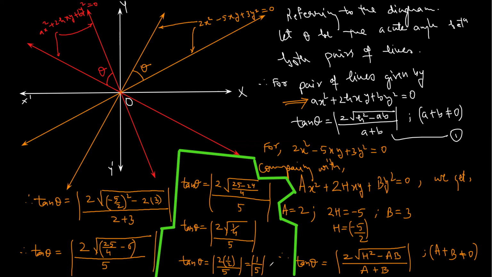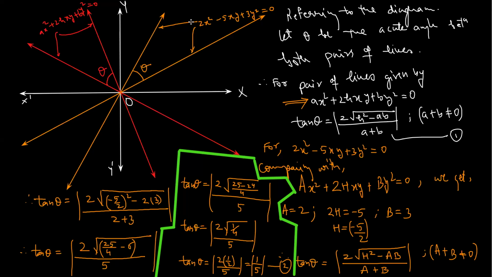Okay, so this is what you get. This is number 2. So you can check tan theta is, okay, mod of 1 upon 5. This is tan theta 2 here. And what is tan theta 1 here? Okay, so what we will do in the next step, we will equate. See, this is tan theta mod of 1 upon 5. This is tan theta, this. So they are equal because both of them are tan of theta. Okay, please copy this much first.